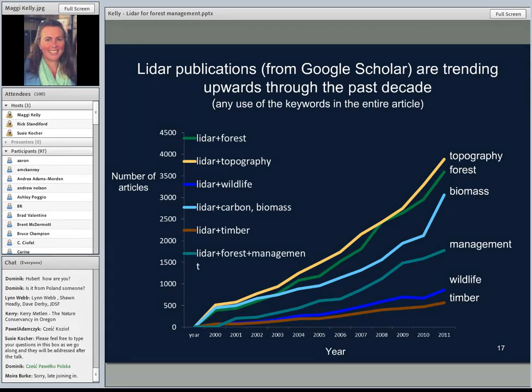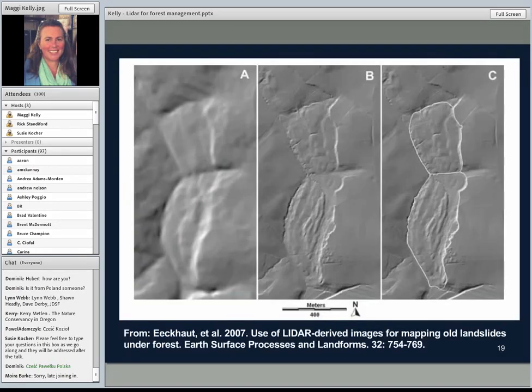If you do a quick literature review, 10 or 12 years ago there was really just a handful of papers in this field, and it has exploded and continues to increase across these domains. Topography, forest science, biomass management, wildlife, and timber continue to go up. Biomass and carbon is really on the upswing with LiDAR; the number of publications that focus on this is really increasing.